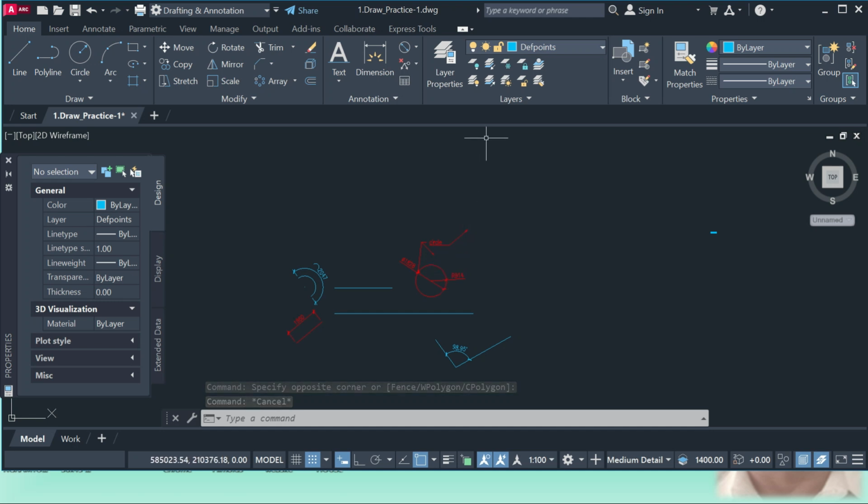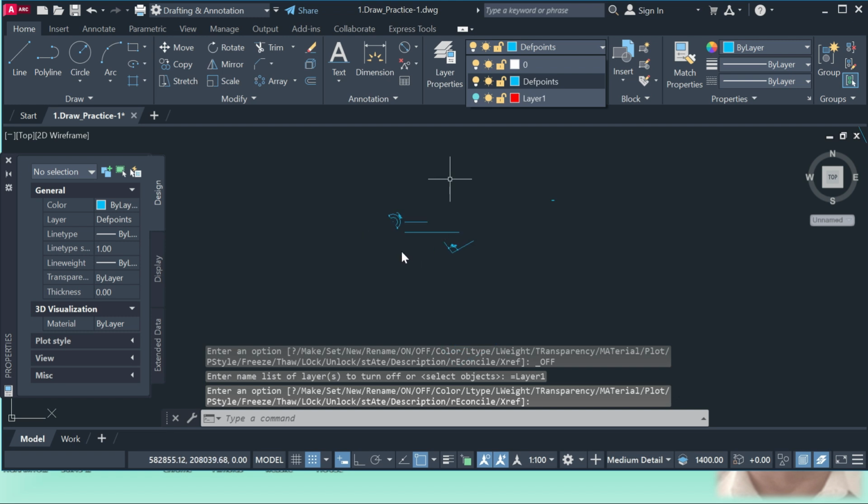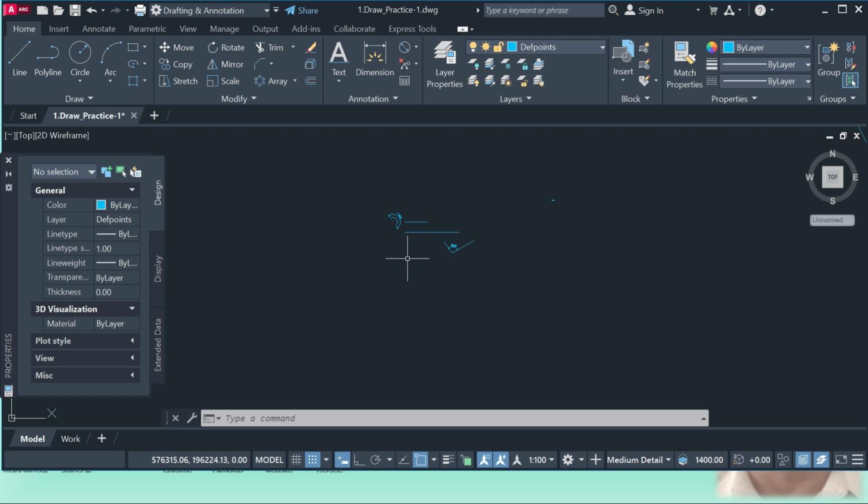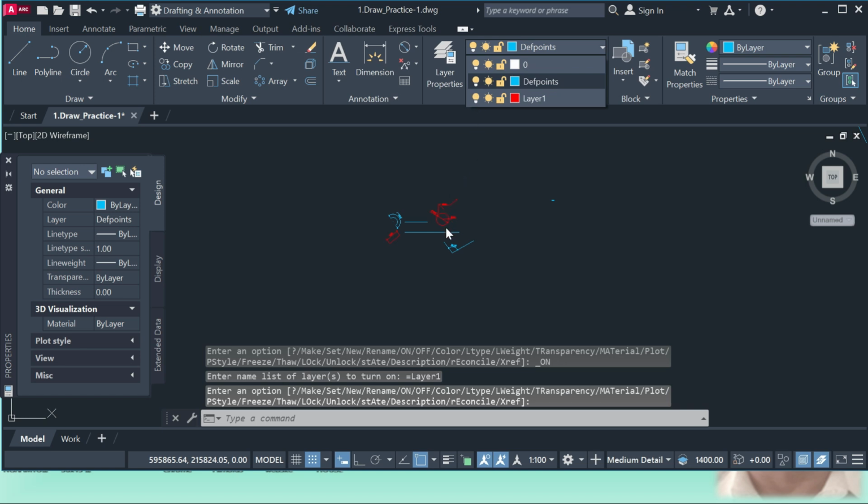And now if I select this layer and turn it off from here, then it has gone from here, but not deleted. It's here. Again we come here and turn our layer on. Then you can see.